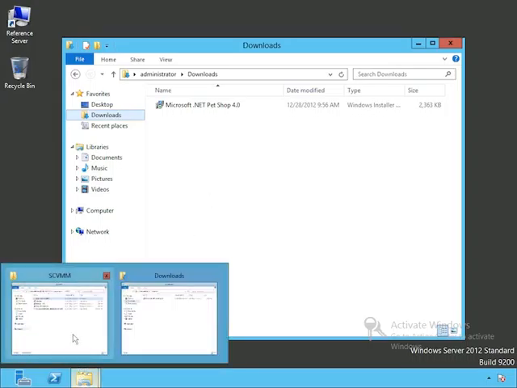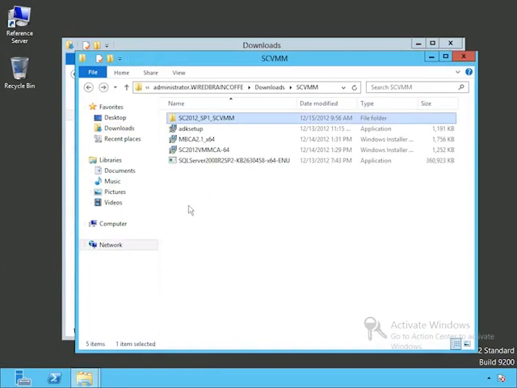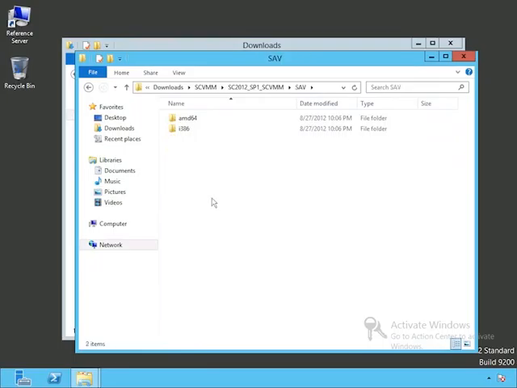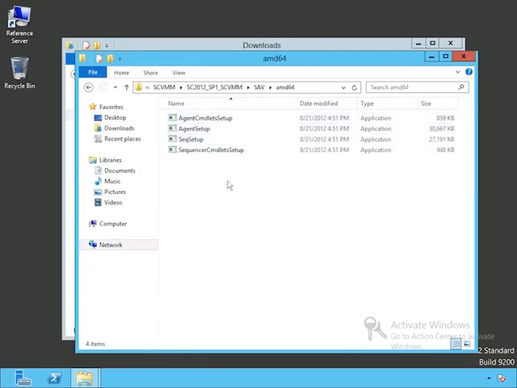What I've done is, if you browse the CD itself, you'll find that you have a directory called SAV for Server AppV. In there you have again 32-bit or 64-bit, and there is my sequencer. So I'm going to just essentially run that. You also have the agent that typically gets installed on the actual server that's going to run these applications. For now we don't need it, so all I need to do is run the SEQ for sequencer setup.